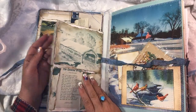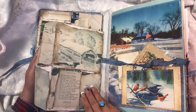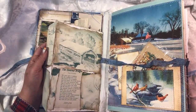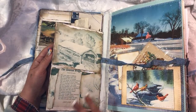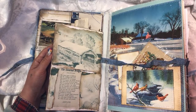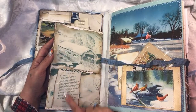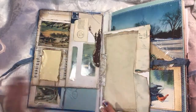And so anyway, this was my electric bill envelope. And I just love the covered bridge. It just feels good and makes me feel good and cozy, and you know all the feelings you get when you feel them. A covered bridge, and particularly snow covered, and the farm in the background, and there's poetry in this book that was in the book.